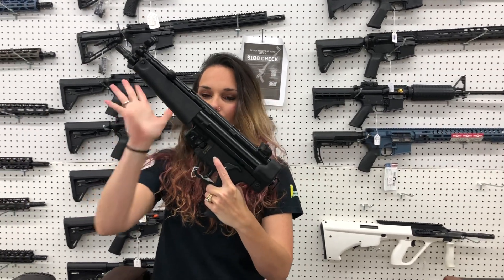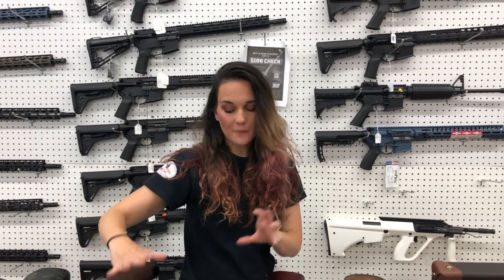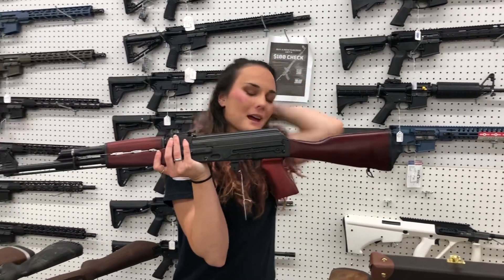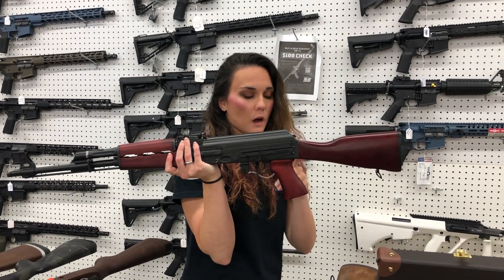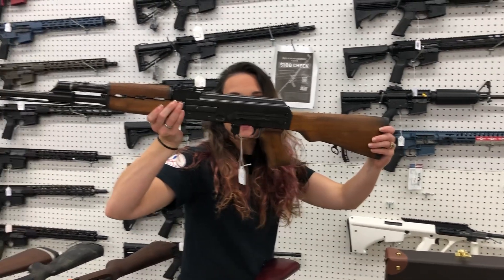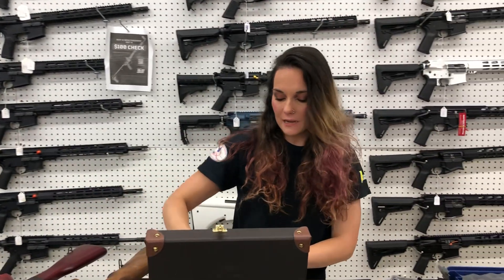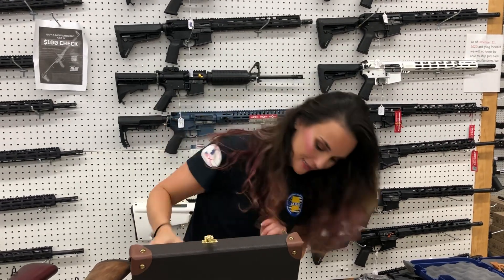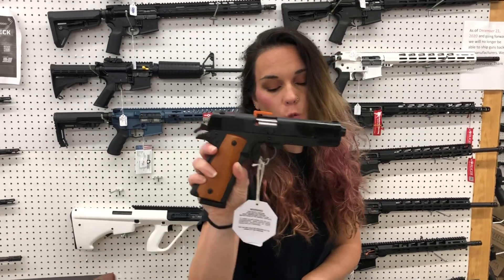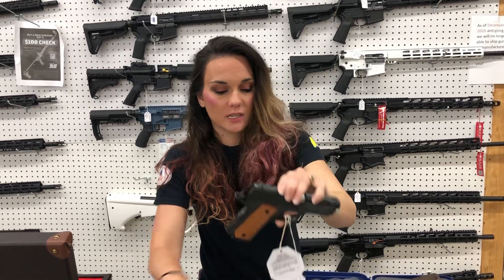HK SP5 in the standard — I believe this is the 8-inch barrel. She is not priced yet, but SP5s are back in stock. I've got magazines and ammo for those in stock of course. Zastava M90 in 5.56 in Serbian Red — she's going to be $1,020. We also got in the M77, which is their 308 variant in the wood — she's going to be $1,180. Garrison MC 1911 in 45 in the gold — she's going to be $1,165. Rock Island 1911 A1 in 45 full size starting at $400. I also have the compact in stock in 45 — she is $335.